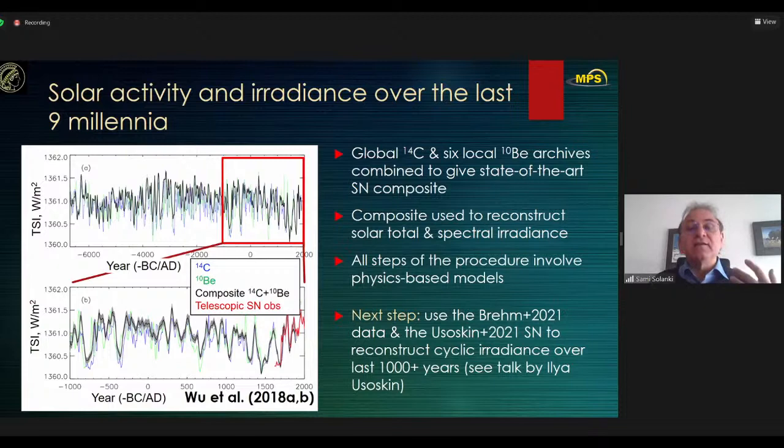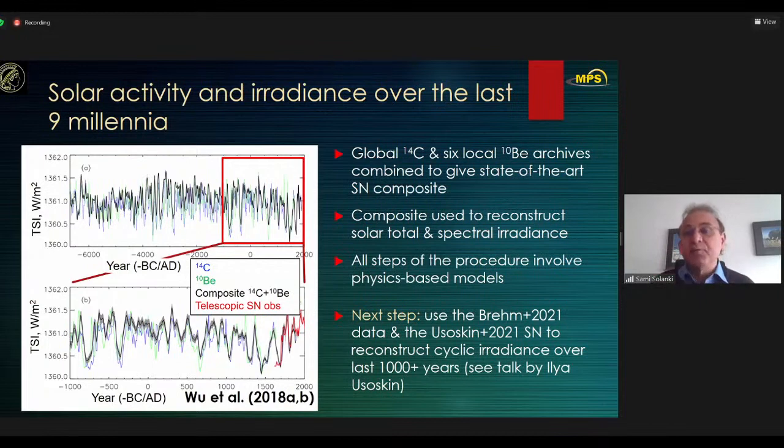What you see is differences between grand minima, periods of normal activity, and also grand maxima, although for the irradiance, it actually turns out that grand maxima are not much brighter than times of normal activity. This is because sunspot area increases much faster with activity than facular area does. So that sort of tends to level things out a bit. And that's where we stand at the moment.